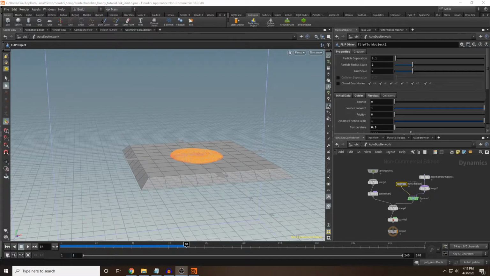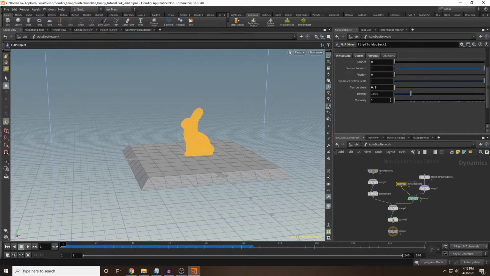So for our coin flipping, we didn't really need to worry about this because it wasn't that complicated of a simulation, so it didn't take that long to process it. It was pretty much instantaneous. But your computer is going to have to calculate all of these particles, so it takes a little bit longer. The larger your particle separation, the less time it takes for this to cook, basically.